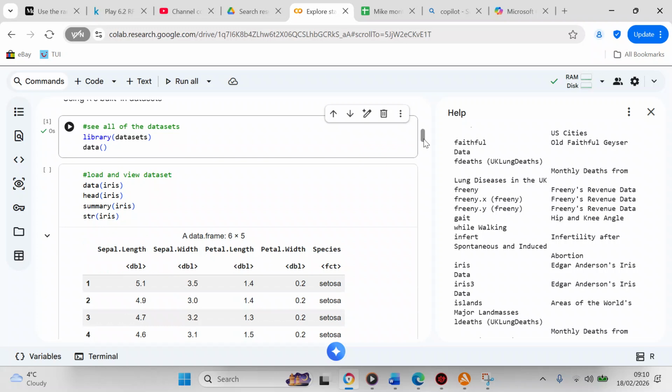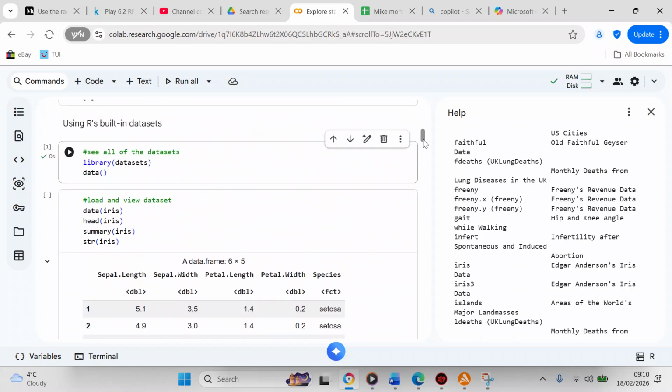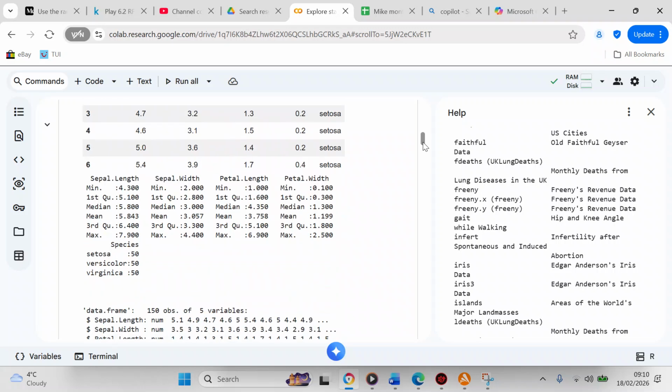And then we type in summary iris, and summary gives you the main statistical components of the iris dataset. So it gives you a summary of all the columns of data, being the sepal length, sepal width, petal length, and petal width, and the species. In the first 4 columns of data, you have the minimum, the first quartile, the median, the mean, the third quartile, and the max.